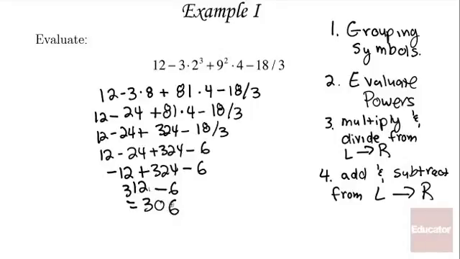306. So I went in order, following the rules for order of operations, no grouping symbols. So I went back and I evaluated my powers. And I had 2 powers, which is 2 cubed and 9 squared. And I eliminated those. I solved those. Then I went down, proceeding from left to right, and solved all the multiplication and division that I had. Once I was left with only addition and subtraction, I went back to the beginning, to the left side of the expression, went through, solved, adding and subtracting, until I came up with my final result of 306.